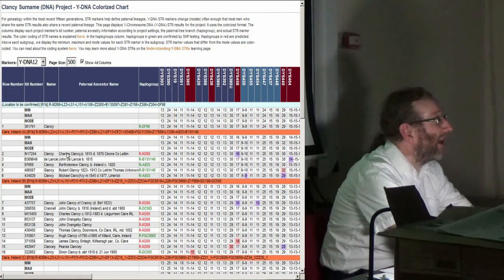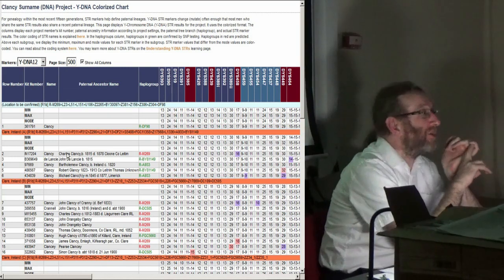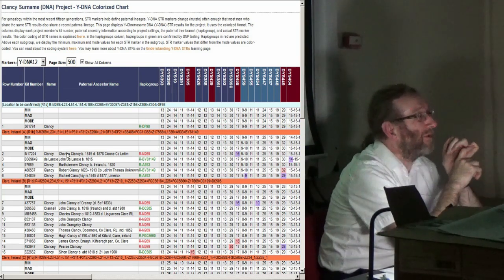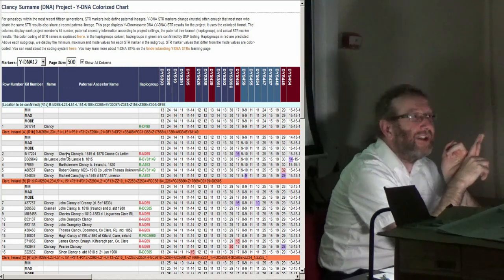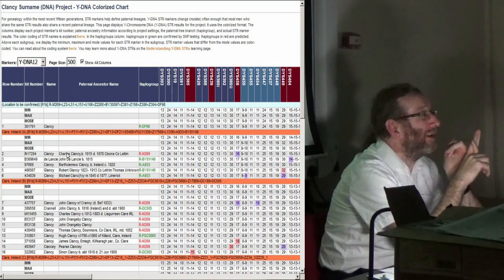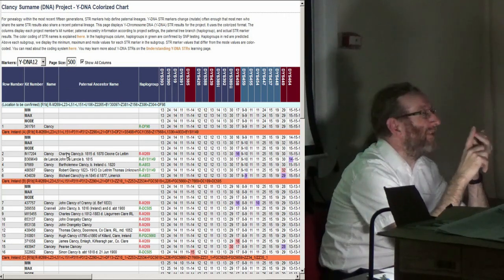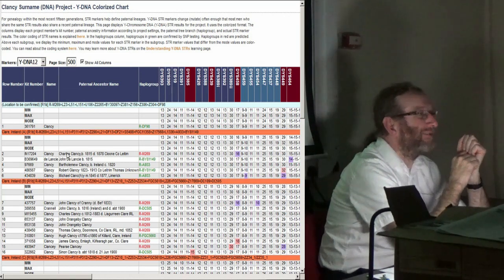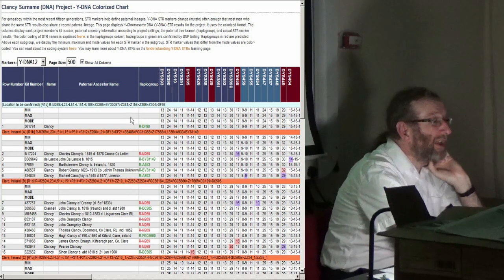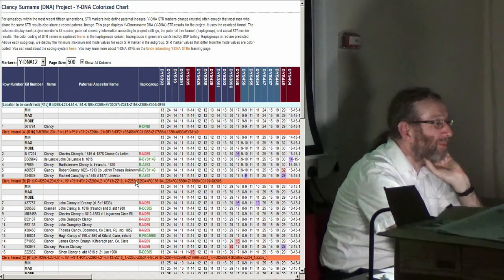Clancy, according to the annals, evolved separately in Leitrim, in southeast Clare, what was called Tradraige at the time around Newmarket and Fergus, and in northwest Clare in what was called Corcomroe at the time up around Doolin. And there are arguments as to whether the northwest Clare and the southeast Clare Clancys are related, but it's generally accepted the Leitrim Clancys are not related. So we have some strays. This first group is a single stray that doesn't seem to match anyone.